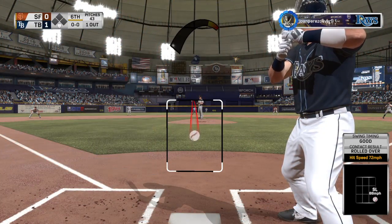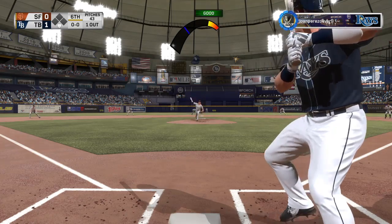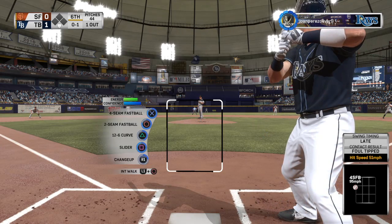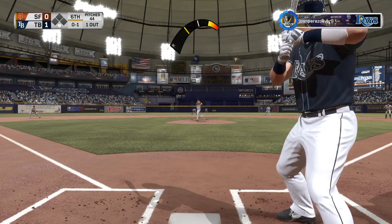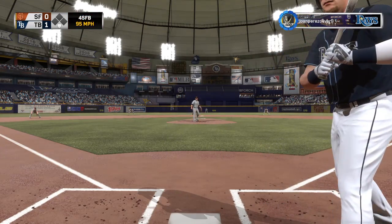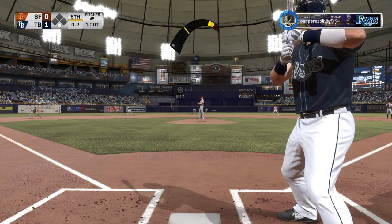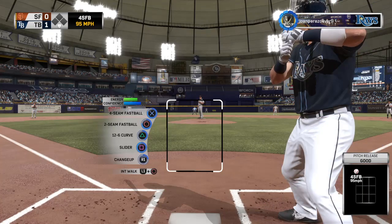Here's the second baseman, Scooter Gennett. He comes in 0 for 2 thus far. And this is going to be a foul ball in amongst the spectators. The windup and the 0-1. A fastball that finds the outside corner. I gotta say, his command of the corners in this start has been pretty exceptional. He's mixed east and west really well, and it's a big reason why he's had success.